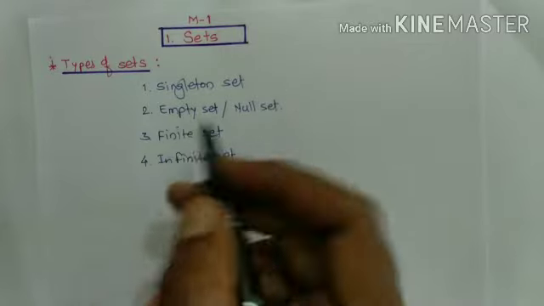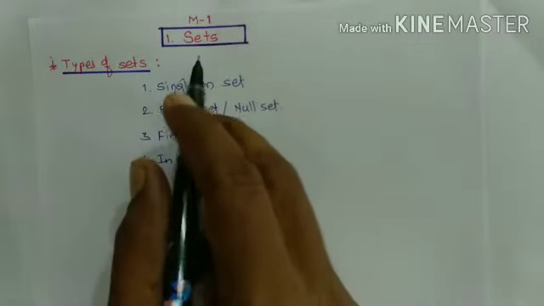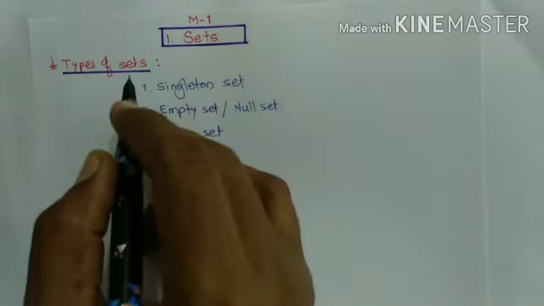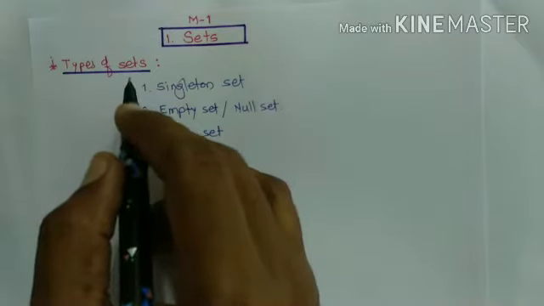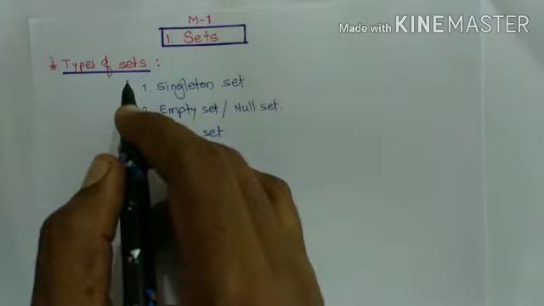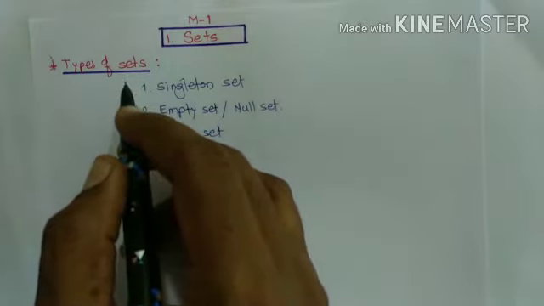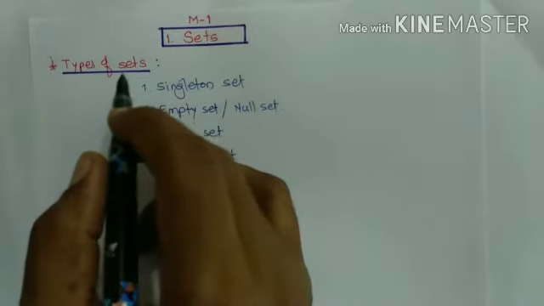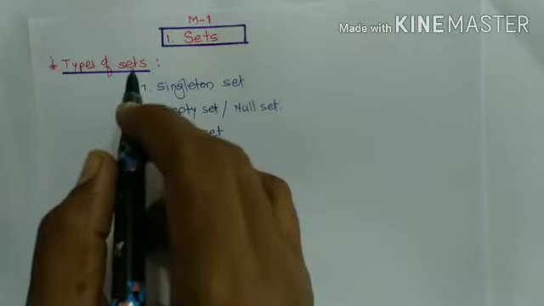Hello friends, in this video we are going to study about the types of sets. In the previous video we already studied about what is meant by sets and the methods of writing the sets, and also we solved the examples in practice set 1.1. Now we are going to study about the types of sets.